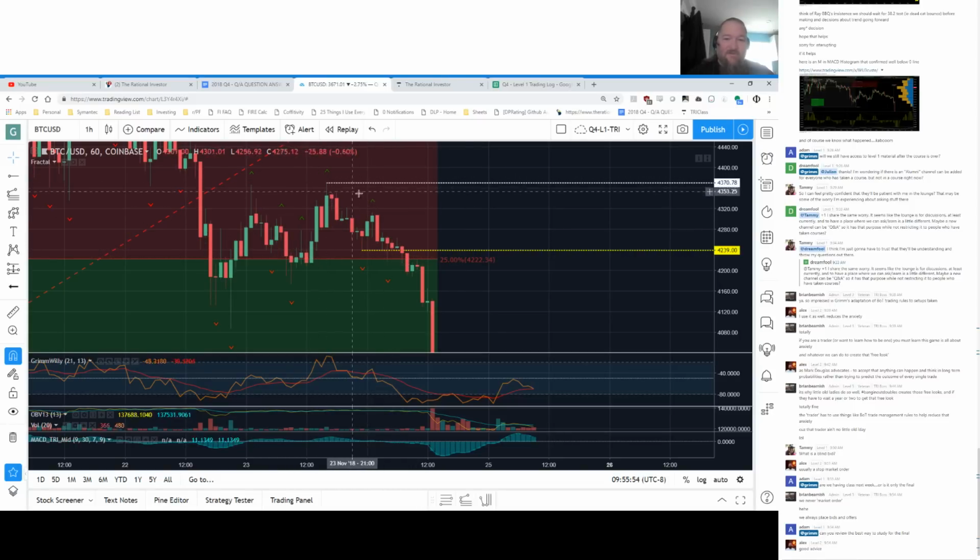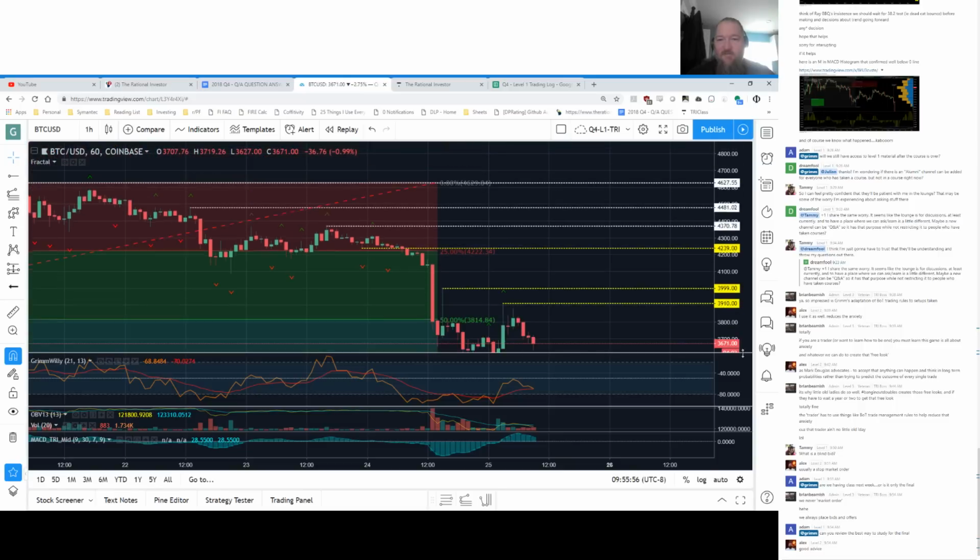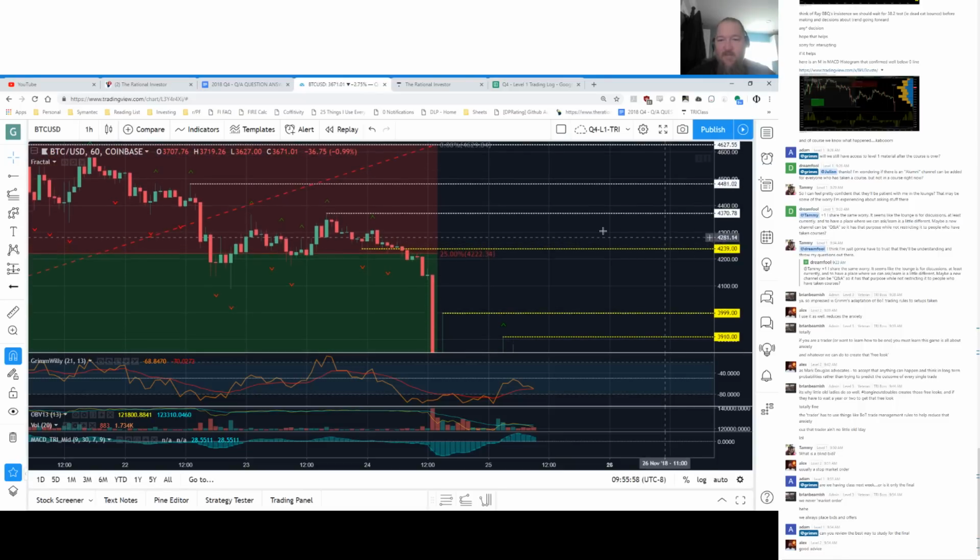However, because I have this other structure in place, I'm pretty comfortable getting in kind of anywhere below this level, right? As long as I have something to get in with. So in that case, I was comfortable with it. You could also just say, look, as soon as we finish this fractal, we could get in on the next candle entry, which would have been right here. Okay.